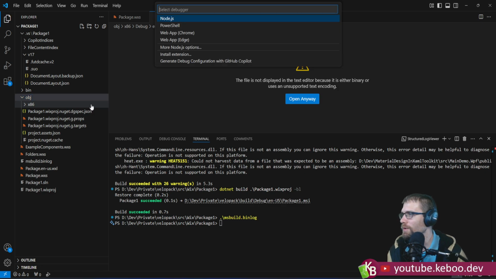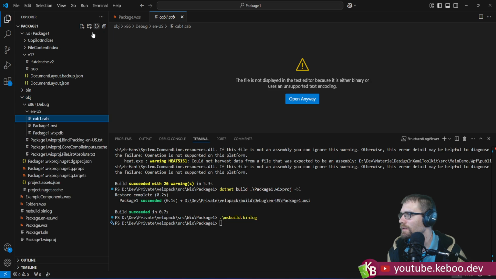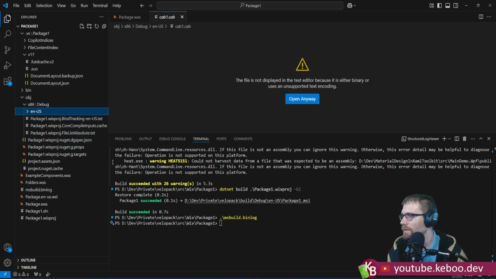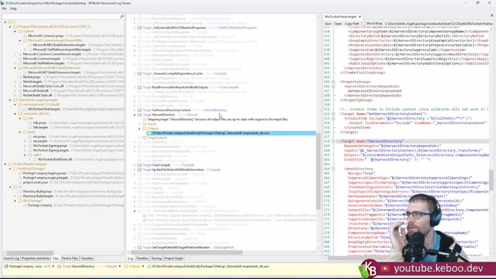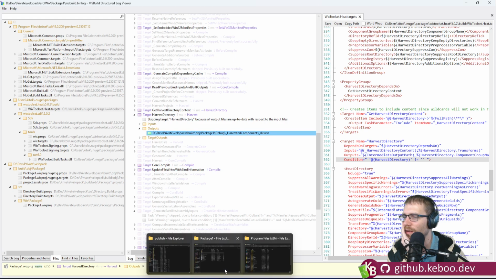Am I dumb or stupid? Because that path doesn't exist. Did it blow away the directory? Private Velopack build. Wait a minute. This is up another directory. Hang on.